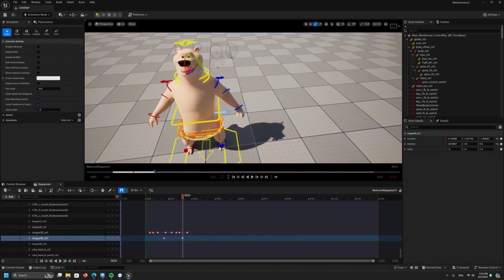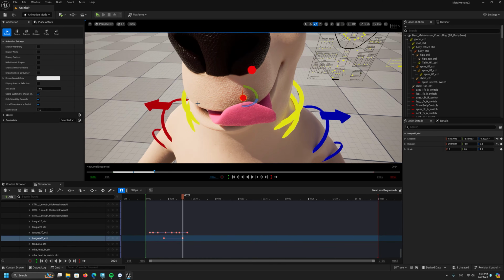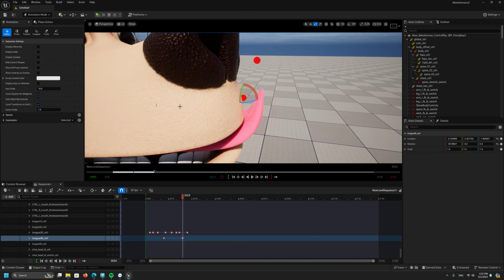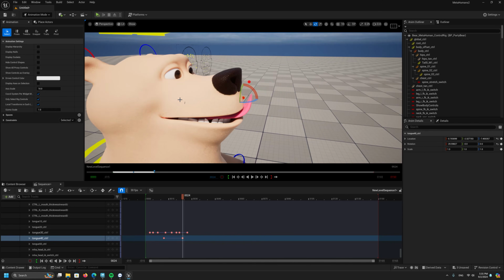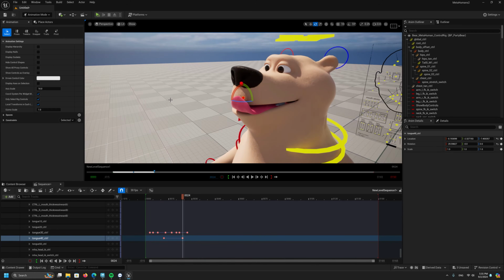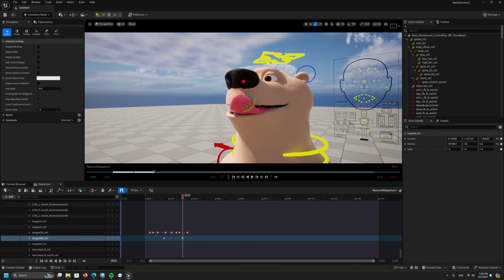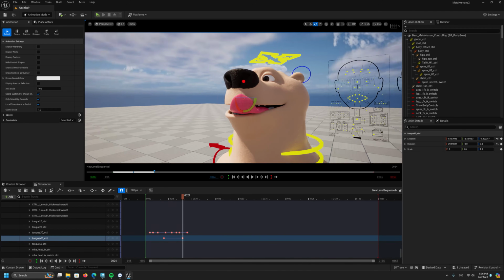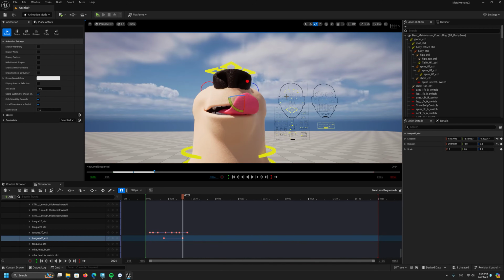So again, this is not MetaPipe or anything like that, because I believe that it's impossible to do a cartoony character with MetaPipe or any other tool. This is what I do. This is my service. I can rig a character in a very stylish way that works with this amazing, magical technology, which is the Metahuman rig and animator.